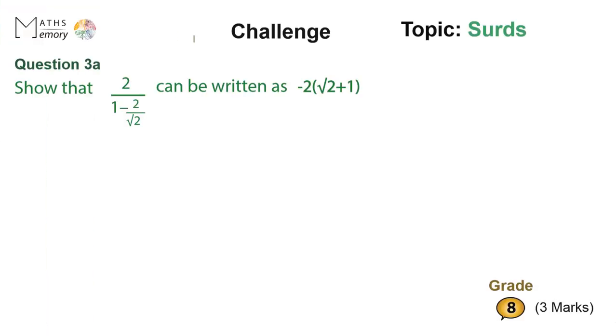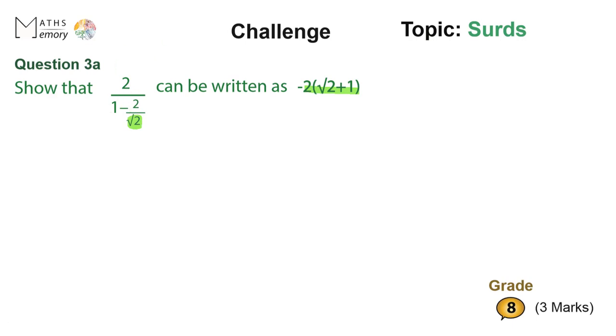Question 3A, challenge. Press pause, write this question down. Try to get this answer over here, minus 2 brackets, root 2 plus 1. Press play when you are ready. So the first thing we're looking at this, which makes it a bit more challenging than the other questions, is this denominator having a fraction, i.e. root 2. So how do we deal with a fraction within a fraction?